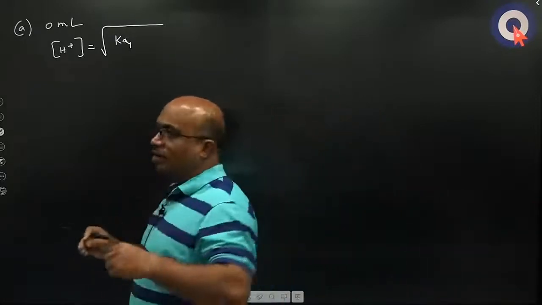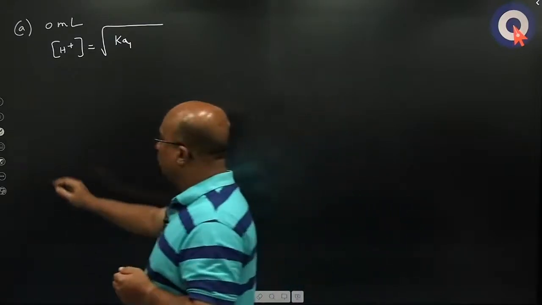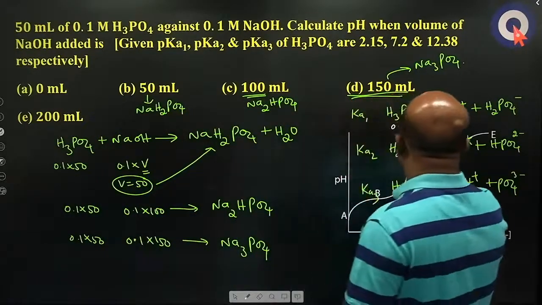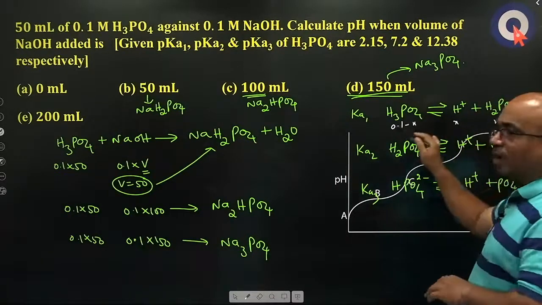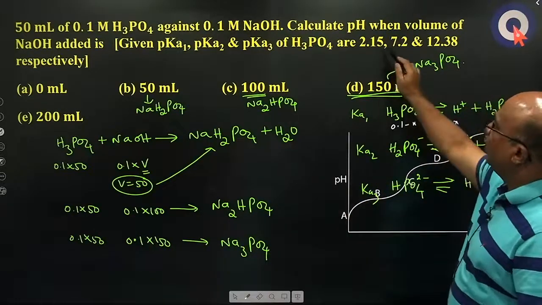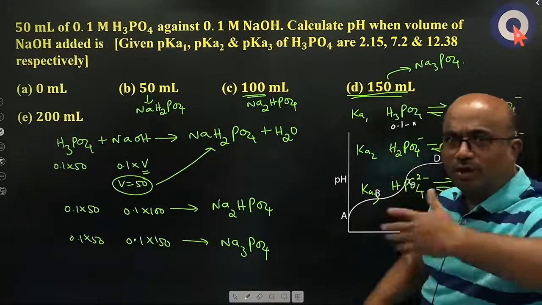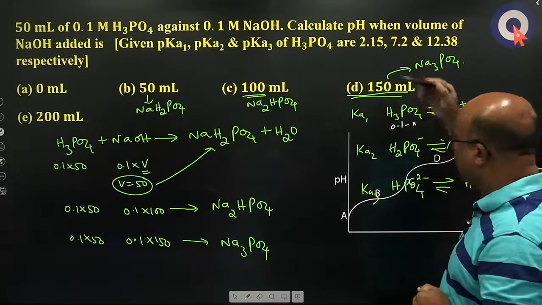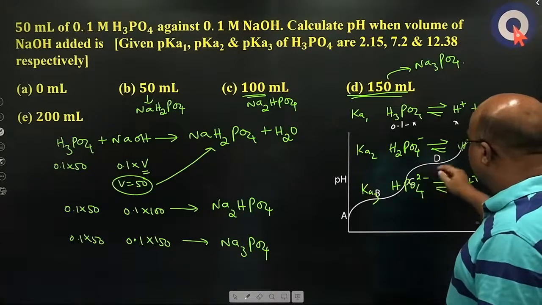If you want to calculate the exact value, you can calculate the H plus concentration this way. Suppose initially H3PO4 is 0.1, X reacts, and you get X and X. So you can say X square by 0.1 minus X, and use it to calculate. Let us say the Ka value is 2.1, pKa value 2.15. So you have to use those log values and calculate. That is one way. But if you neglect X, then you will get the simplified relation I am trying to give. Otherwise, what is the other way of actually doing it?